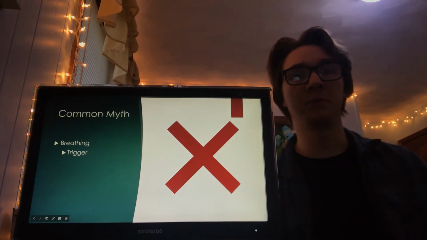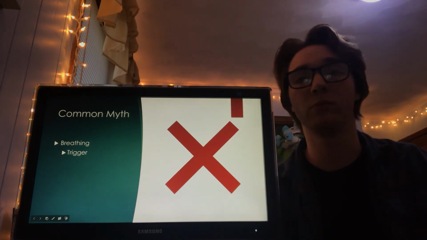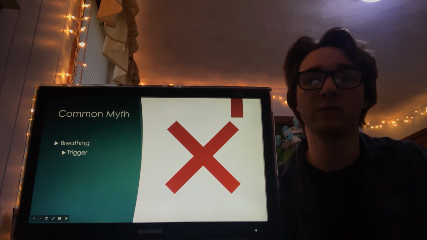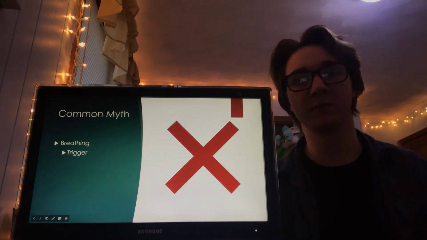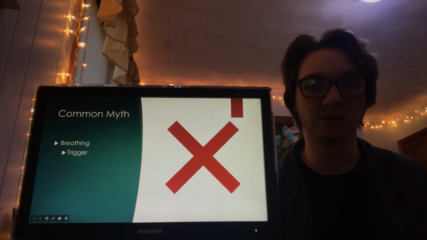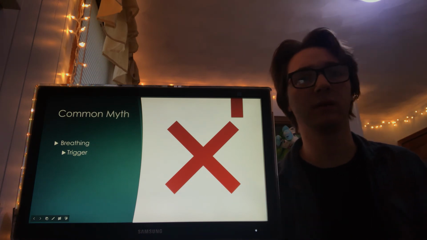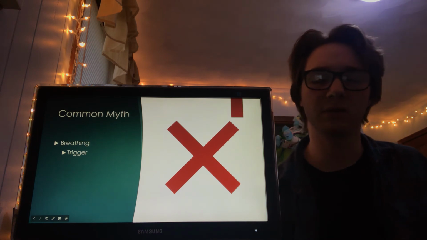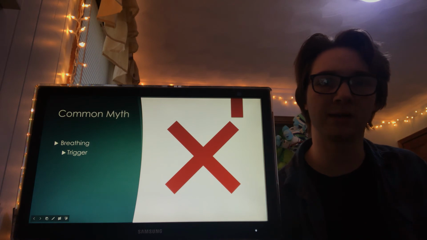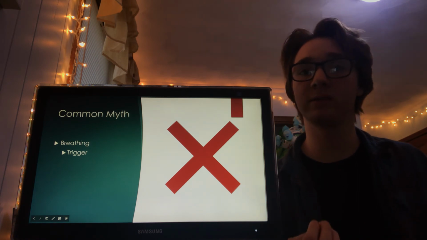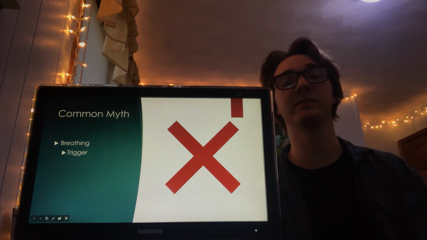And a common myth when speaking of the lungs is what triggers breathing. So the main thing that people think of when breathing is oxygen, where we must be low in oxygen, we must need more oxygen in the blood. While this is true sometimes, the main reason that we are triggered to breathe is because of the carbon dioxide levels in the blood. Now, the carbon dioxide, when increased in the blood, will decrease the pH in the blood, causing the pH to become more acidic.